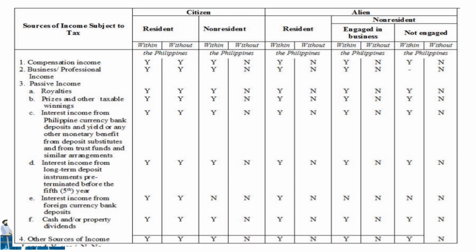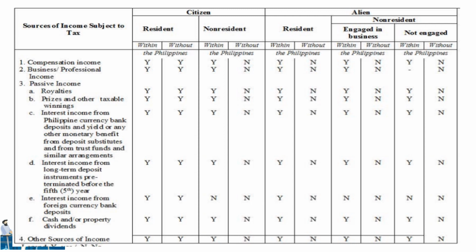If not, like for example, those who just do a concert here in the Philippines, they are now not engaged in business. So if you would see, for our resident citizen, non-resident citizen, and the alien engaged in business, they are almost the same for within the Philippines. And among the three, only one group is different, meaning that the resident citizen is taxed within and outside the Philippines. For the non-resident citizen, the resident alien, and non-resident alien engaged in business, they are only taxed within the Philippines. Okay?